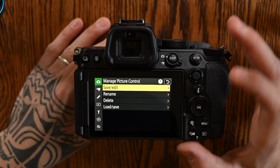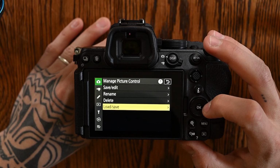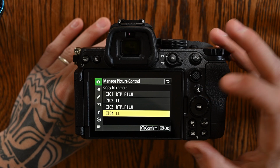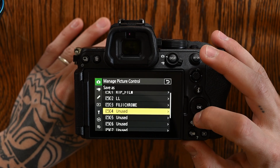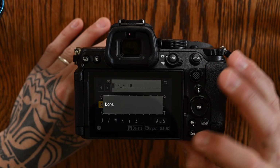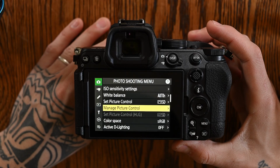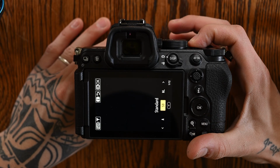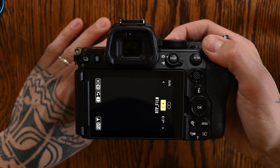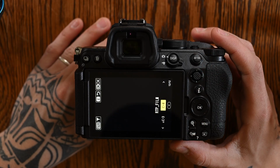Manage picture control. This is where you can actually customize things. So if you wanted to add a new picture control, you could do that here. You go to load/save, copy to camera, and then these are a few that I have set up here. So let's just pick one, rich tone portrait. I would put it into C4, and then I can rename it if I want to, and we'll go okay. And then when we go into our custom picture control, which you can do by using the custom picture control button, we will be able to actually see that it's in there. So if we were to slide over, we could see right there, we have rich tone portrait film. Now we're in a funny orientation here, but you get the drift.